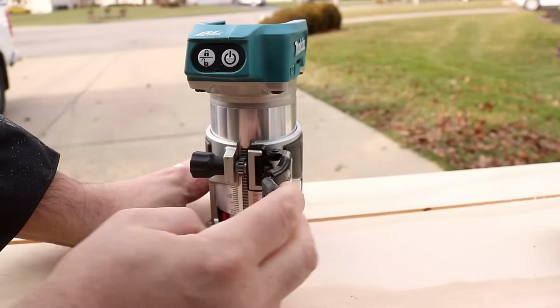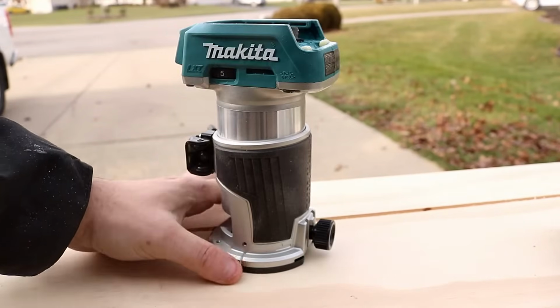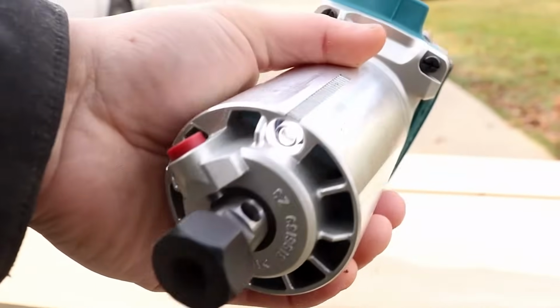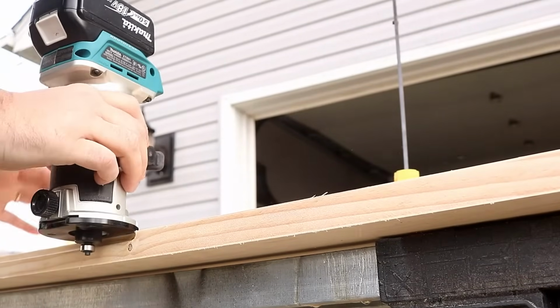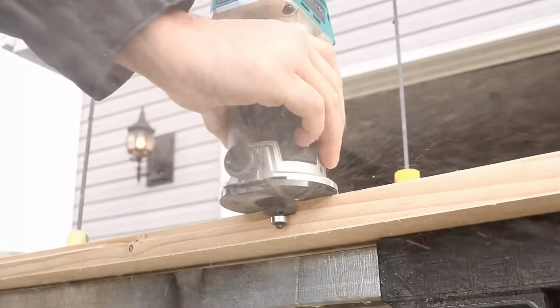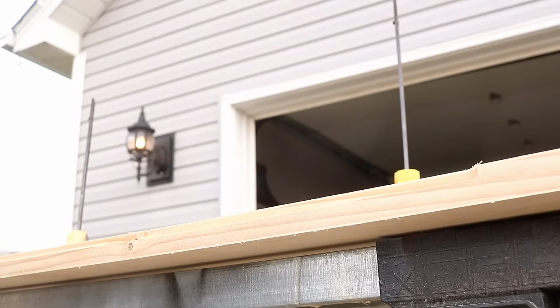At the end of the day, this is an excellent router. It's extremely light, but it is extremely powerful. The cuts are really, really smooth. It's built like a freaking tank, and it's a Makita, so it's probably going to last you a very, very long time. And if not, you got a 3-year warranty on it. Now, another thing that I like about this is the speed adjustment. I did not notice anything going out of whack as I was cutting, and I also believe that you can use this on the Shapeoko CNC machine.